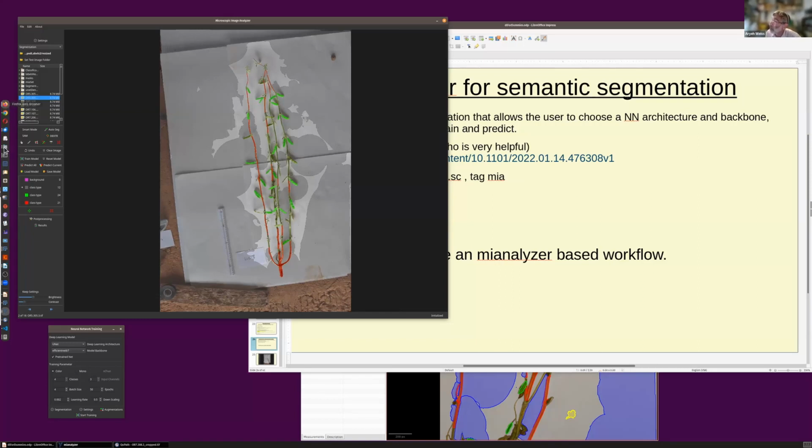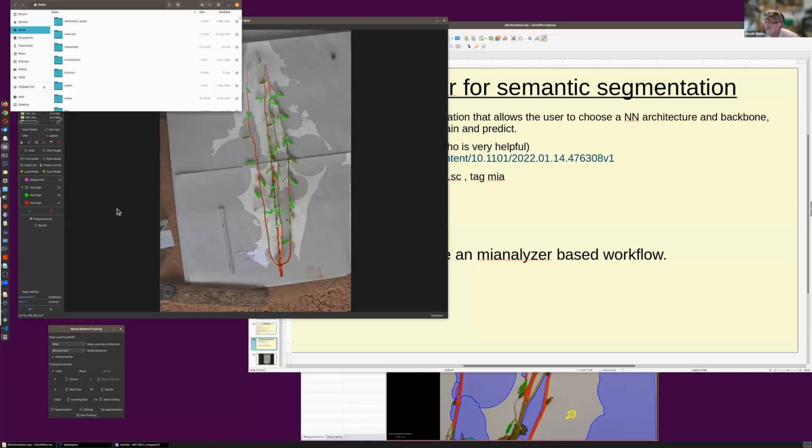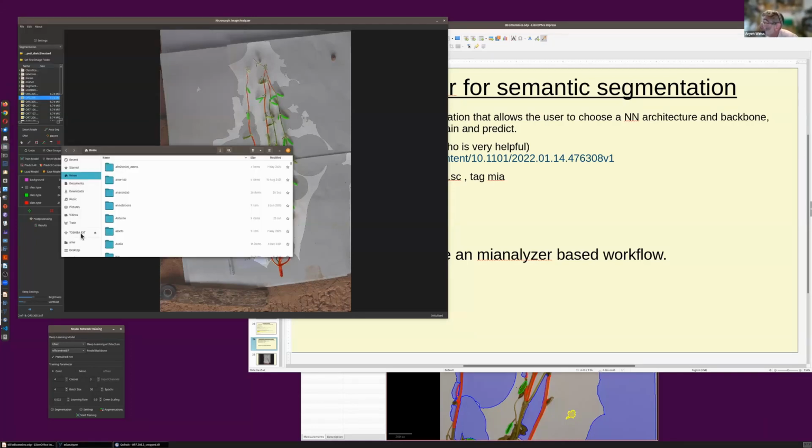So let me show you that. New window, and here is, let's look at my annotated images, and let's try training from predicted and segmentation labels.